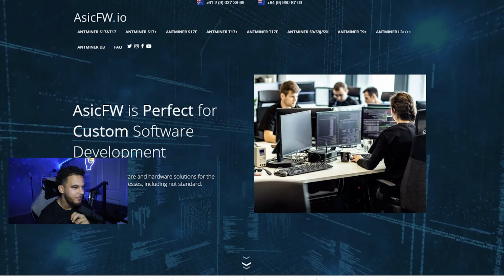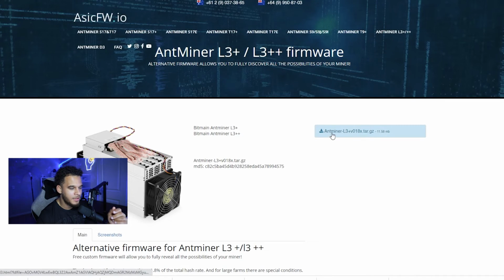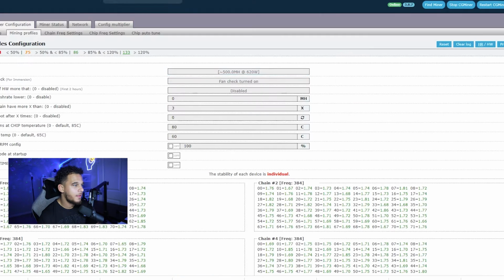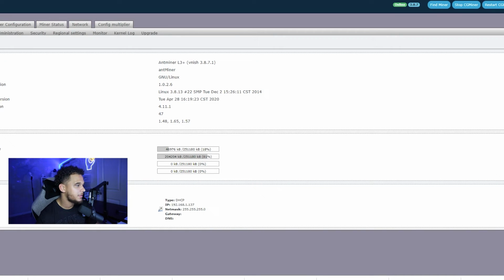But going back here, I use ASICFW.io. I think there's another one called Bliss Z for the L3 Plus. But basically all you do is you go here, right? And you want to go ahead and download this. And once you have that downloaded, you want to go back over to your miner page. You're going to go ahead and click system, and then from there, we're going to go to upgrade.